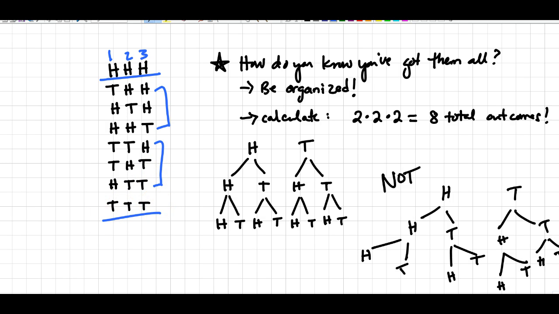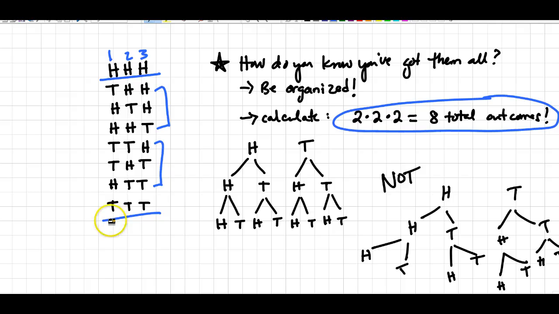At this point, students get to a point where they say, that's all great, but how do I know that I've exhausted all the possibilities? One way you know is if you're really thorough in your setup and you really think through where you're putting your heads versus your tails. And later on in the chapter, we will learn how to determine the total number of outcomes.